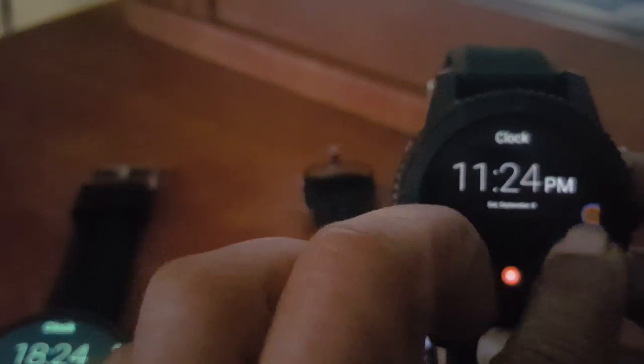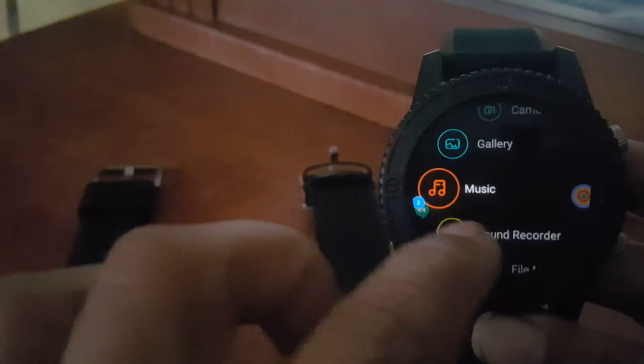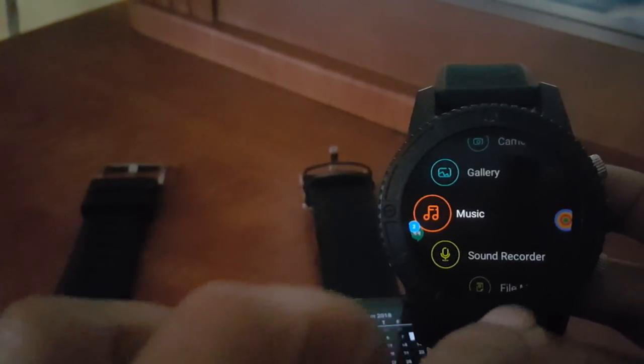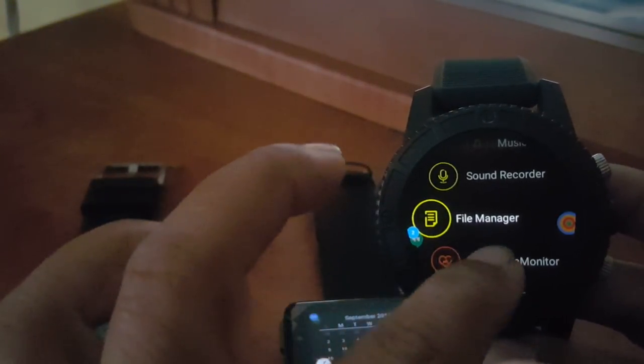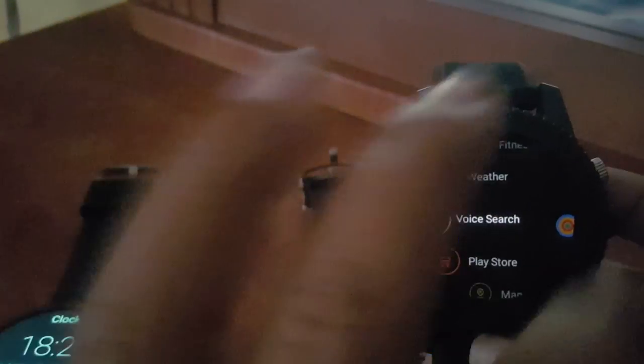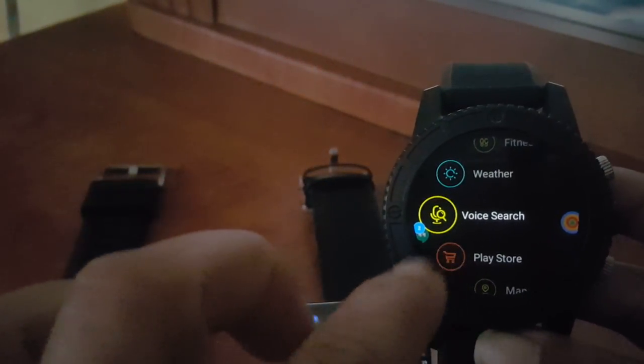By the way, I want to show you the difference of the voice, the sounds, also so that you can understand how big that watch is. Gallery, I'm not going to play music. Same, I think on both screen sizes it's doable, so no need. File manager, heart rate monitor, etc. What I want to show you is not the weather. Again, it's fine on small screen and it's fine on big screen.